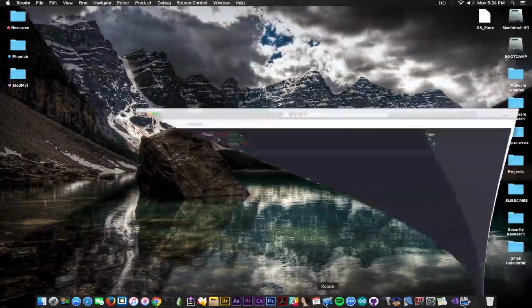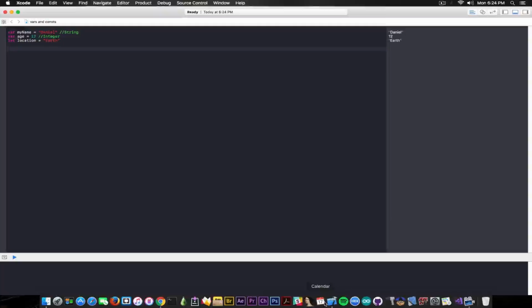Now at first you need to open Xcode and create a new playground, and I have already done that, and I have created two variables and a constant to shorten the video. Now you can see, in order to generate a variable in Swift, you need to write the keyword var. You need to give the name to the variable. It can be anything in here. You need to write the equal sign and give it a value. And in this case, I say it's a string, which means it's going to hold text. It can be a sentence, a character, it can be a name, and so on.